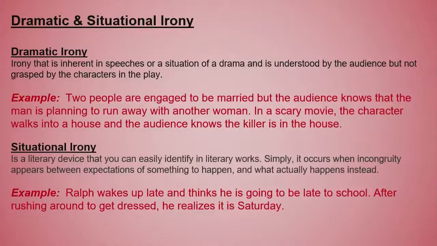Okay, then you need to know what is dramatic and situational irony. Dramatic irony, irony that is inherent in speech or situation of a drama and is understood by the audience but not grasped by the characters in the play. For example, two people are engaged to be married, but the audience knows that the man is planning to run away with another woman. In a scary movie, the character walks into a house and the audience knows the killer is in the house, but the actual actor doesn't know that.